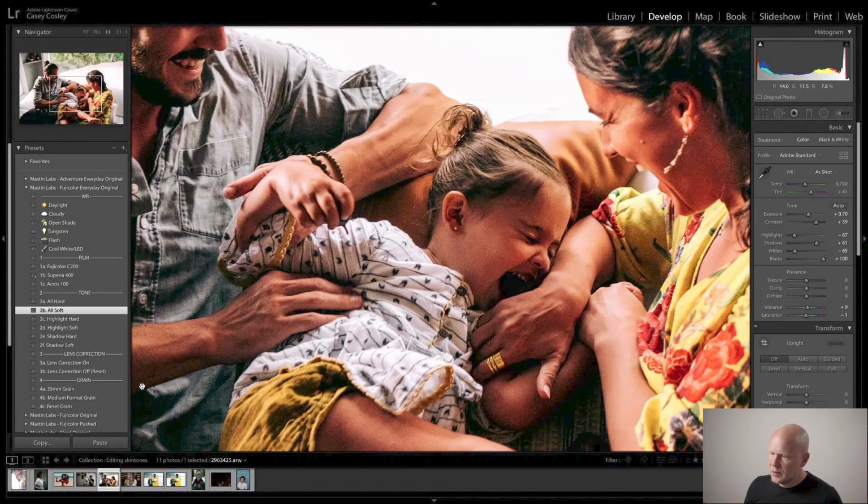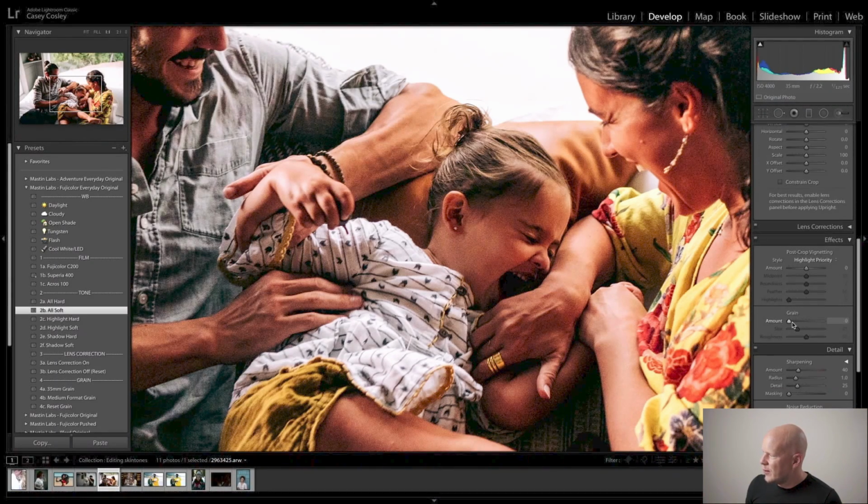So we've included 35 millimeter grain and medium format grain, and what's nice about it is that it covers up digital noise. Again, I know it sounds crazy. Like, why would you cover noise with noise? Because it just is more flattering than digital noise.